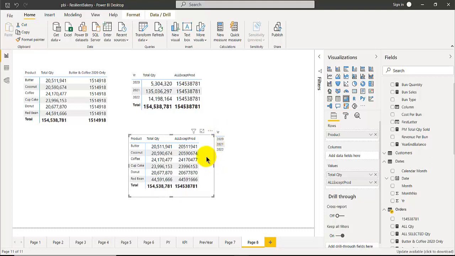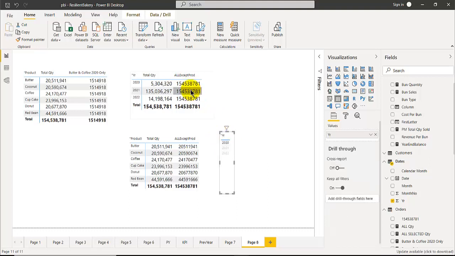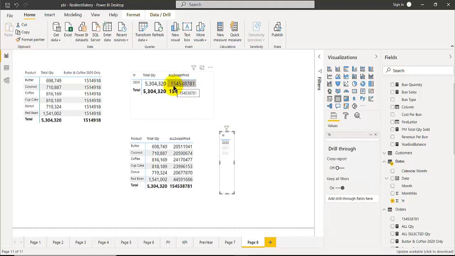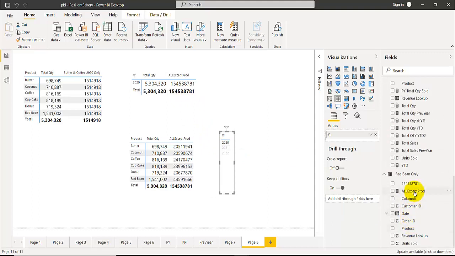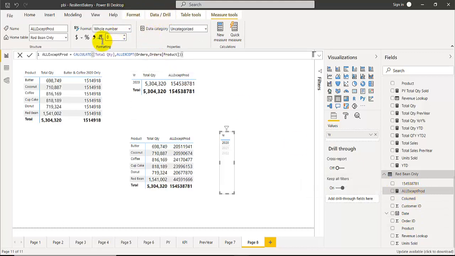Ignoring all the external filters, you have this one here. It still ignores all the filters. You see, they still ignore. It's still 15,000. Sorry. Let's just go here. How to read this thing? Okay, let's go here. The format, just put the separator. Okay, it's easier to read that way. Okay, 154 million. 154 million.